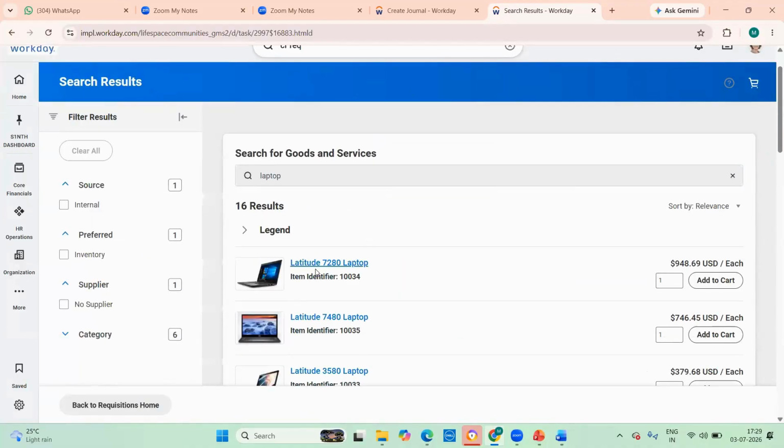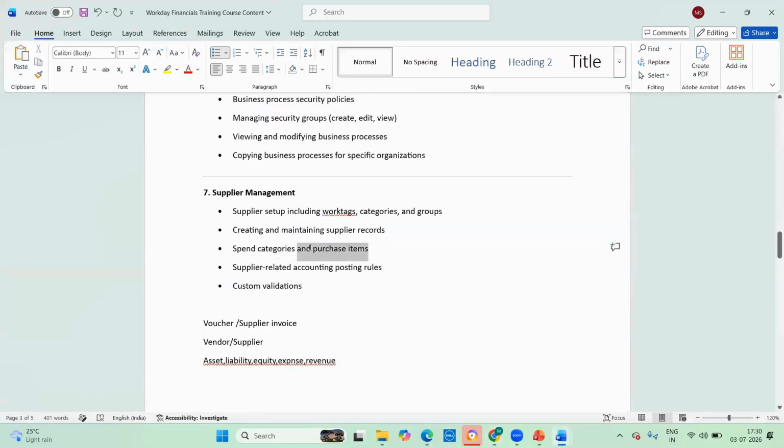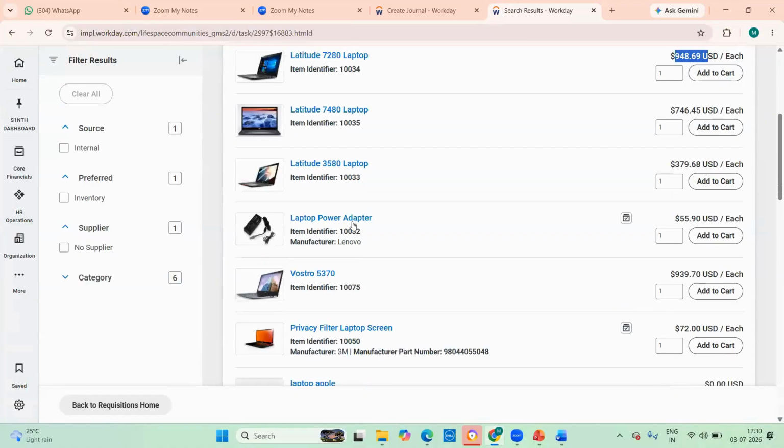Here you can see we have the laptop, this particular item, identified 100. So how is this laptop item created? This is the setup data, right? How are these amounts coming, how to create this purchase item? All those things are part of this particular module. First you create it in the setup, and only then can you create a requisition, right? So how to create all those items?